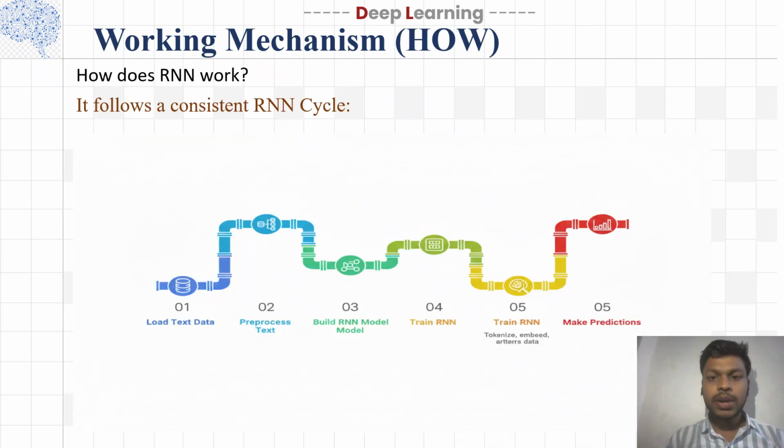Now let's understand how an RNN works. When data comes step by step, this model takes one input at a time, like one word in a sentence. At each step, it keeps a hidden memory which stores key details from the last step. Then it combines this memory with the new input to make the next output. This process goes on through the full data sequence, passing useful details ahead each time. During learning, the model goes back in time and updates its weights. This method is called backpropagation through time. In simple words, an RNN learns by linking past, present, and next parts of data, helping it make smooth and context-based output.